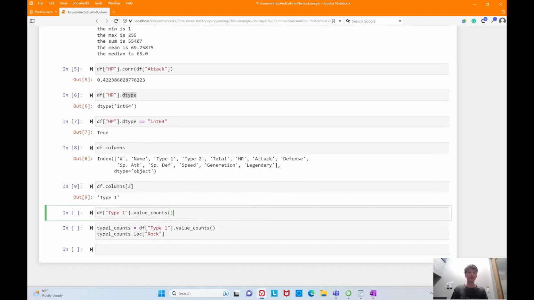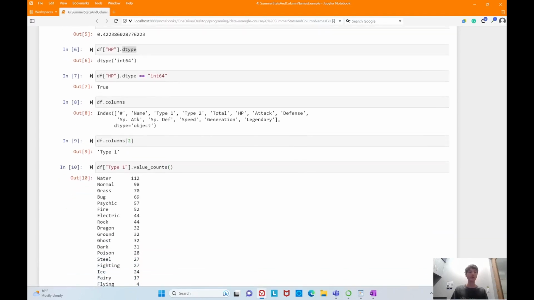Now, another very important thing we can do that I decided to throw in here was getting the value counts of a particular column. This is good for categorical data, and it's going to return how many times each instance of something in a column appears. So if that's not super clear, we'll look at an example right now.